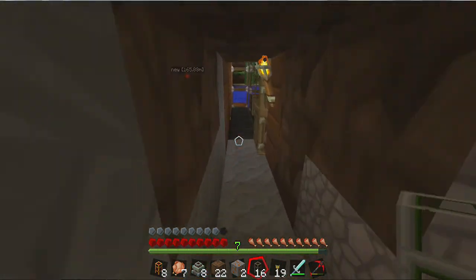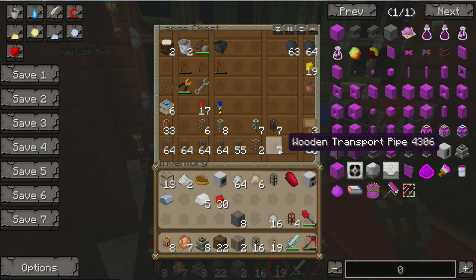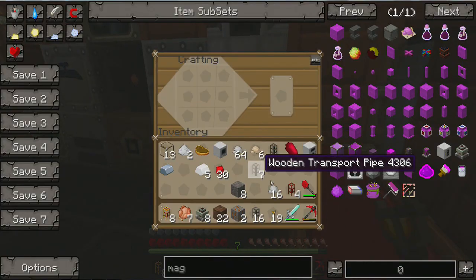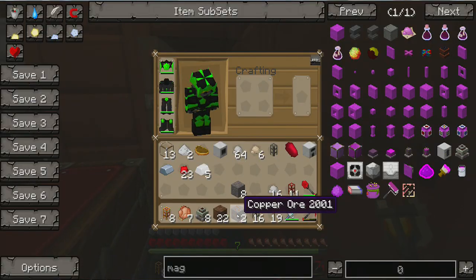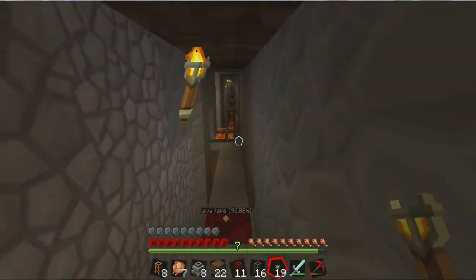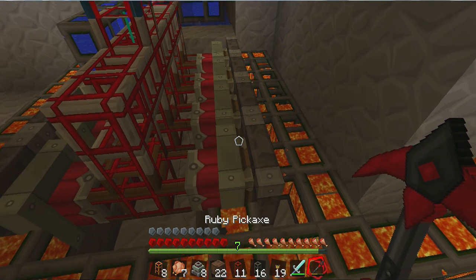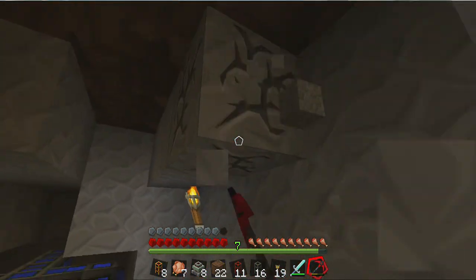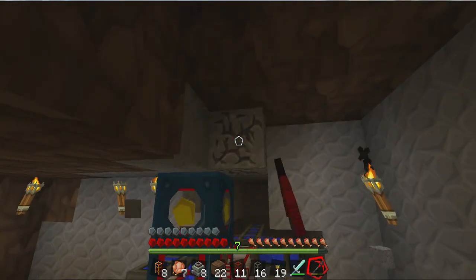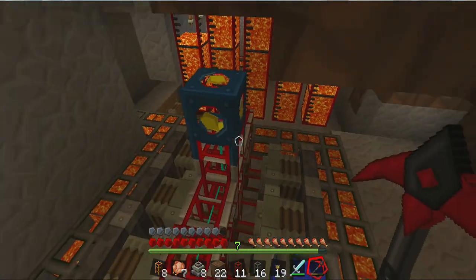Just to finish this episode off, I'm going to put these in. Wooden conductive pipe. I haven't got enough. Fantastic. It's always nice. I've got some wooden pipe here, though. So, put that in, put that there. Boom. That'll do. Let's go with that. Right. Come on, let's do this. I need to get rid of this top bit here. Let's go and pick all this crap up.